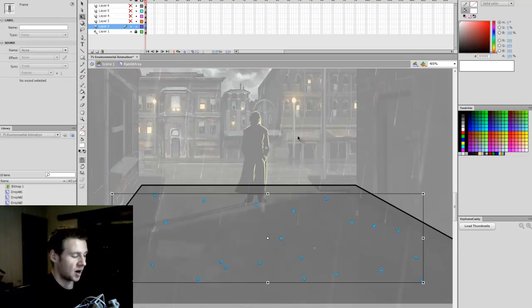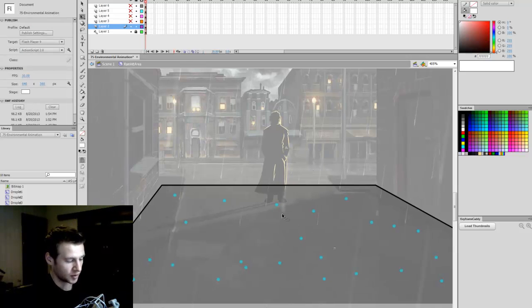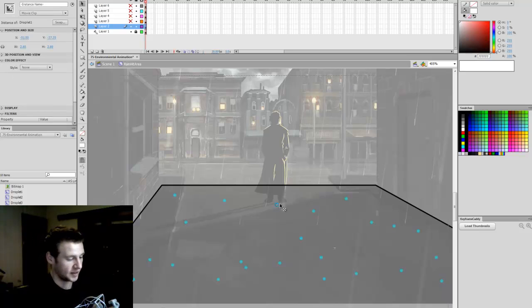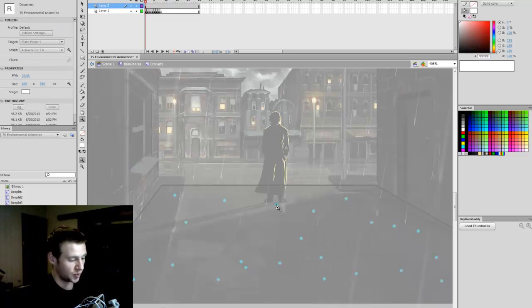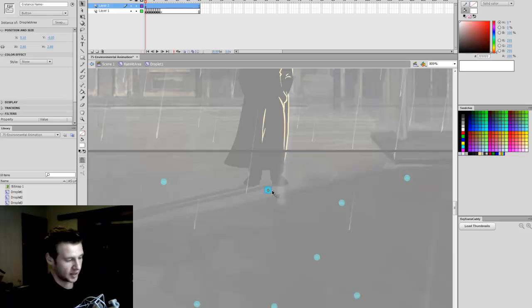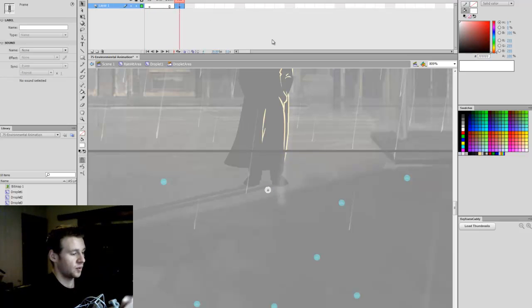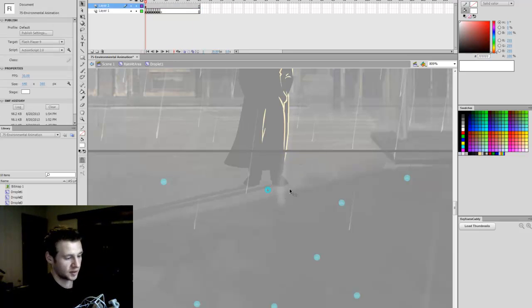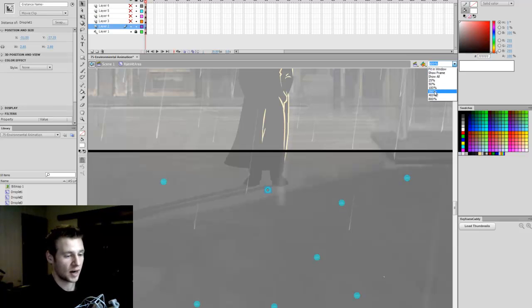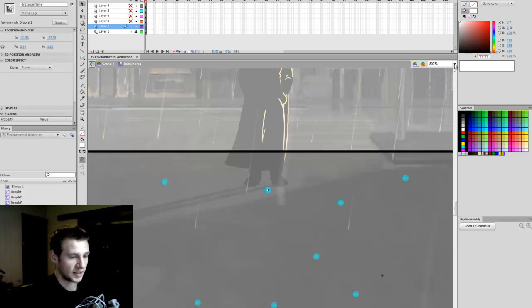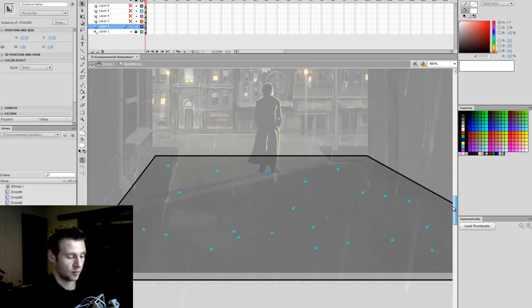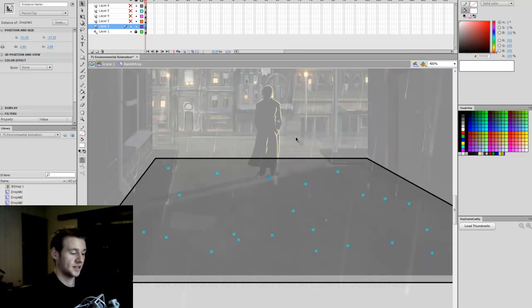On the next layer up, I have all these little dots. Comprised inside of these, the reason I have this blue dot thing is because that's a button with the hit area drawn in, so I can select it on the outside frame. Other than that, it is the droplet animation, as you can see. Okay, so I've on this one layer placed all of these other droplets, which are the same droplet, in these places.